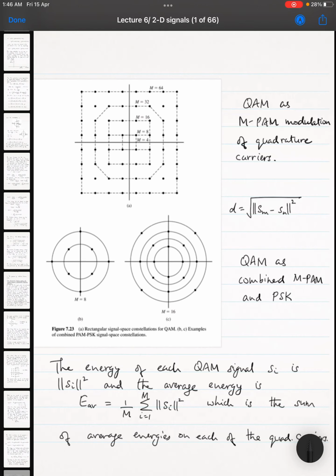So what we have seen today in this lecture is a representation of 2D signals in baseband as well as bandpass. To summarize, one of the important things that we discussed in the first part of the lecture was the fact that the choice of the basis functions does not affect the characteristics of the signal. The signal's characteristics remain intact even if you use a different set of basis functions. Just the representation becomes different. And then we looked into the bandpass representation of signals in 2 dimensions, that is using 2 basis functions.